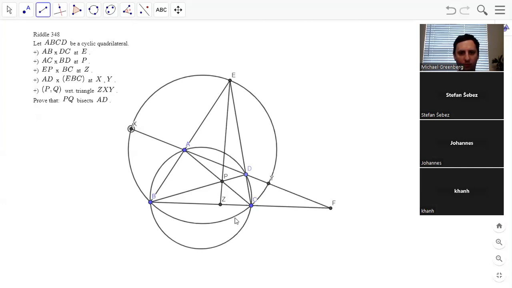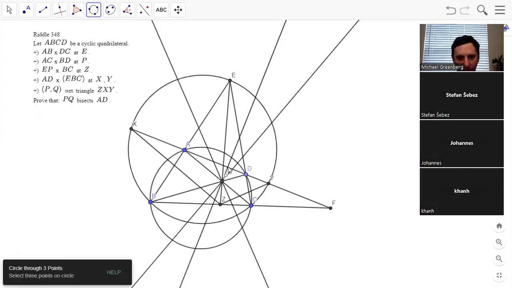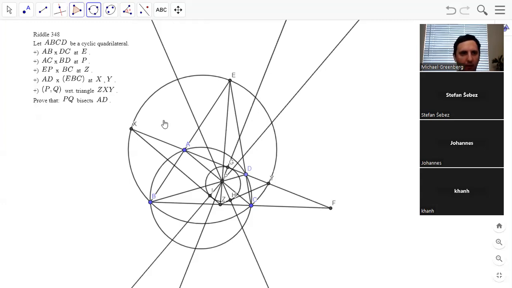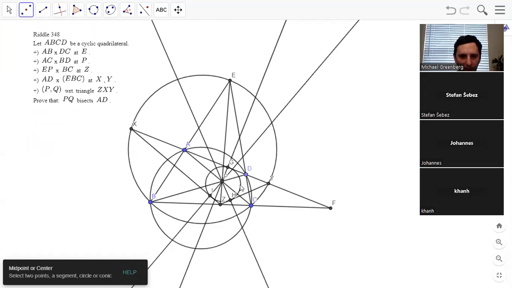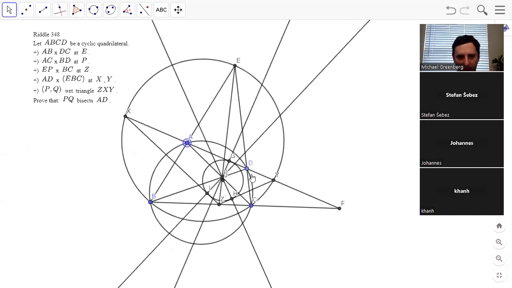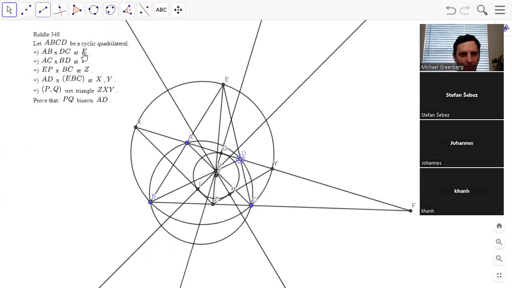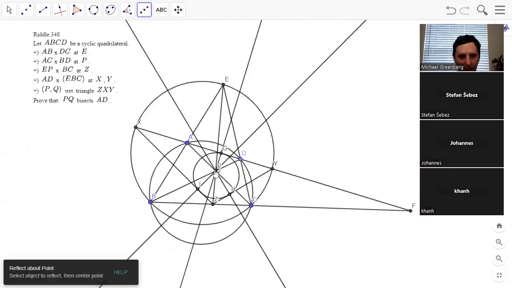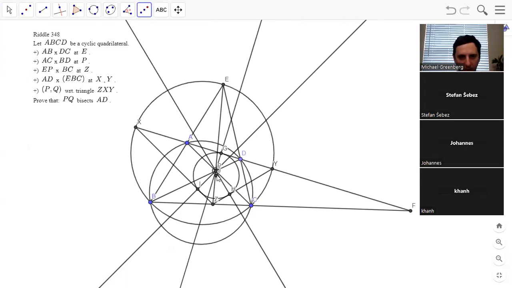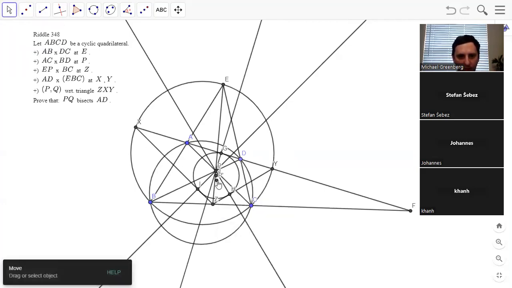Okay. So let's draw the perpendiculars from P to each side. And then draw the center of that circle. And then reflect P over it. So we have 1, 2, 3. And then the center of that circle. And then if I reflect P over that, then I should get Q. Okay. This is a tricky diagram. So how do I make P and J farther apart? That might be okay. So I'm going to reflect P about J. And that should be Q. And then fix the diagram.